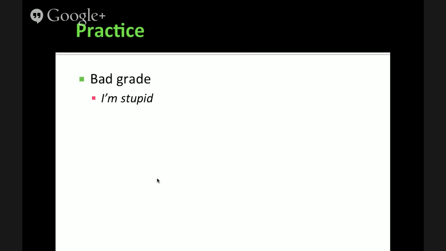But what is a way to reappraise that situation? The stimulus is the same. You still have the bad grade, but how do you reappraise that? Well, you could say, you know, maybe I didn't study hard enough. Maybe I should study harder next time. Or maybe I could say that, look, my value as a person doesn't depend on my grades, that I'm a valuable person independently. Or you could say that was an unfair test. But in any case, when you tell yourself you're stupid, it creates this cycle of feeling low, feeling depressed, feeling bad.